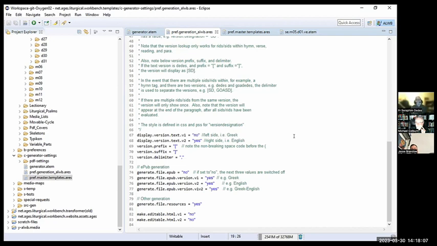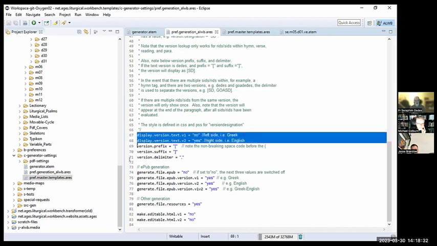So those are version indicators, because we have multiple versions in English, and we do cite the sources and the copyrights and whatever in the about page, but this is a way of indicating who translated, whose translation, or where the source is. So here are the settings for that.